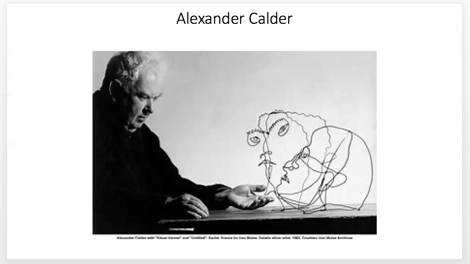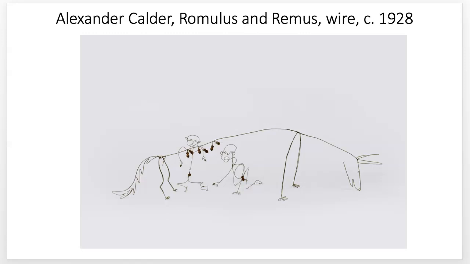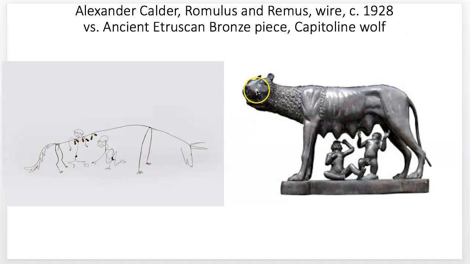I'm going to post a video about some objects he made that he performs like a narrative. He made a lot of different works that reference fun things — one of them was his circus works. He actually had a circus that he performed where the wire things moved around. But he also made things that reference art history. This piece is simple and kind of kitschy — almost funny. But it's really interesting, because he's referencing a really old piece from the Etruscan era about the founders of Rome.